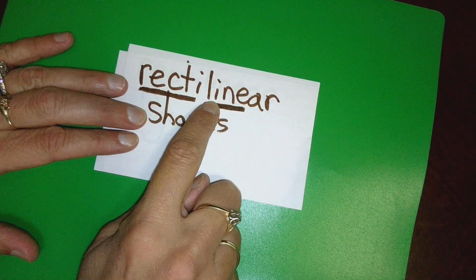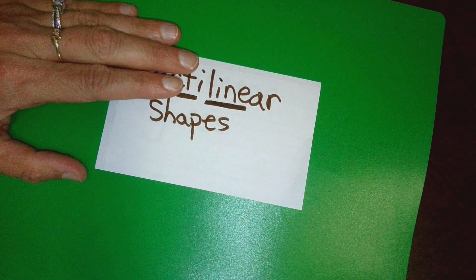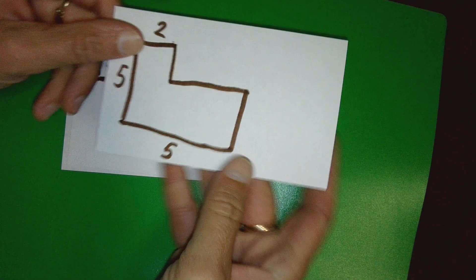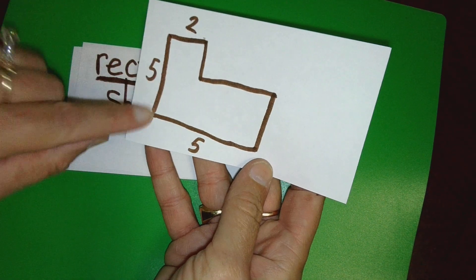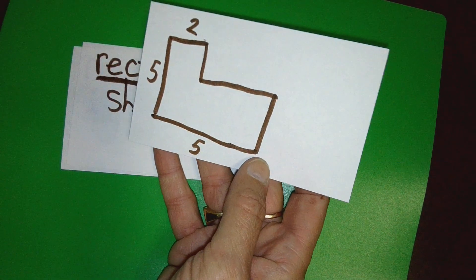Then you see here, linear. I see the word line in it. Well, guess what? This has a line segment here. This is a line segment here. This is a line segment here. There are a bunch of line segments in this one.